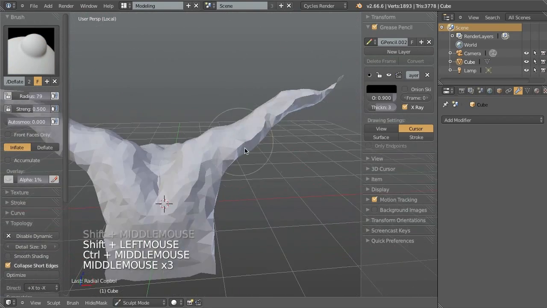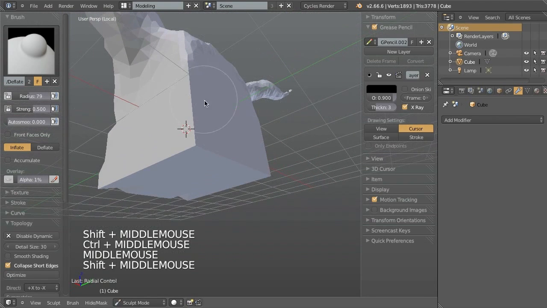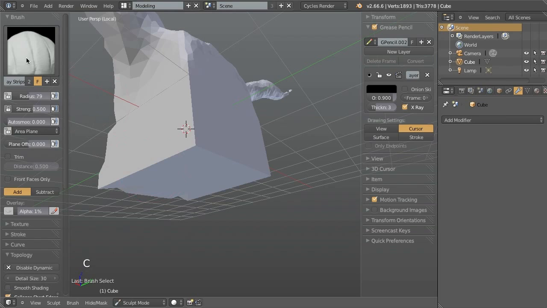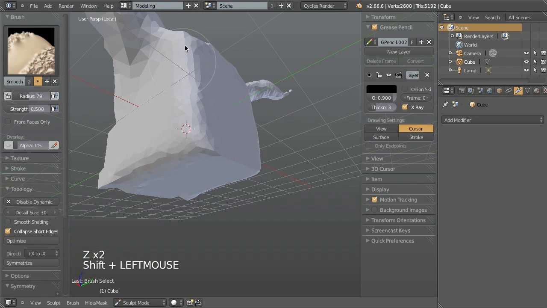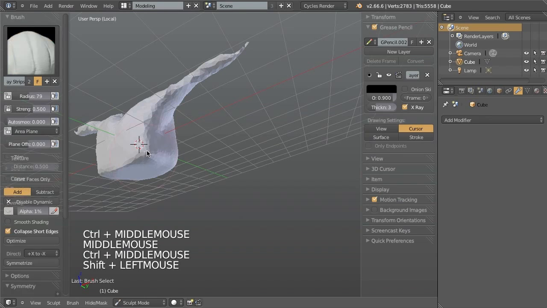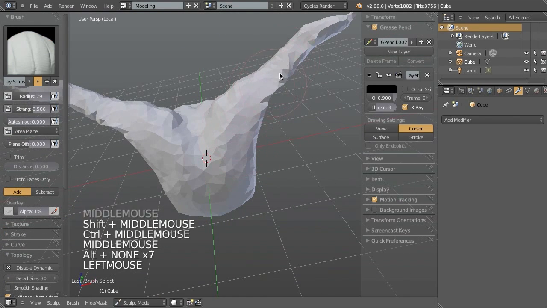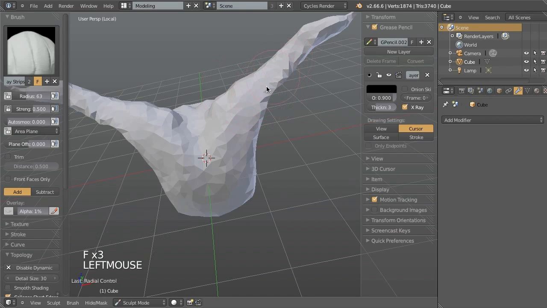So for example, if I wanted to sculpt the back side of this, to smooth that line out and get rid of the sharp edge, I might use the clay strips or clay brush, just draw over that real quick, which then adds in the geometry, and then I can simply go back over it with the smooth brush to smooth out the geometry that I have just added. So this gives us a lot of flexibility to work with. The dynamic topology is very good for creative or organic sculpting of sorts. It can also be used for hard surface sculpting. It can be used for pretty much anything.